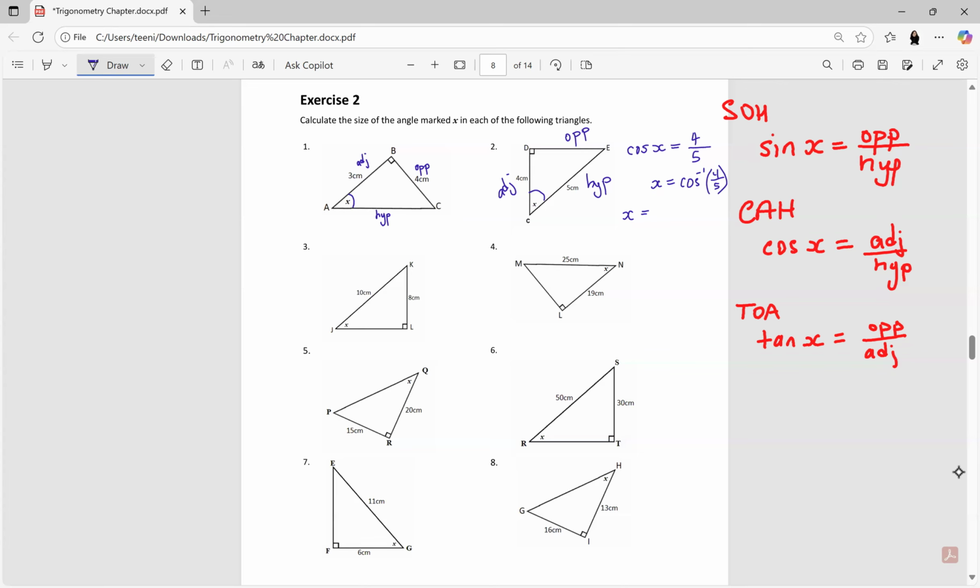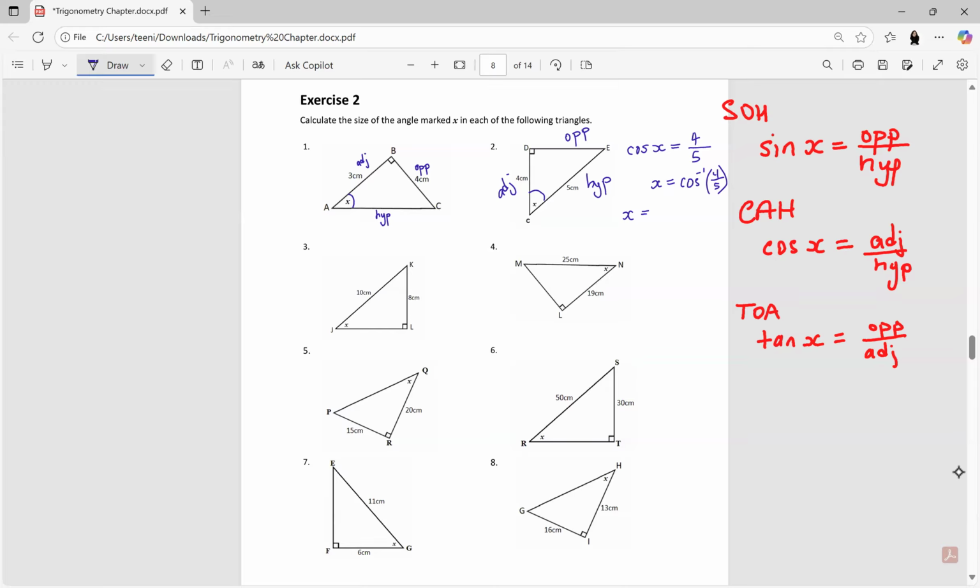All right, Matthias, your calculator right now is in radians. You see how it has RAD at the top of it? That means radians. So you actually have to change it to degrees. You see the key next to second function that has DRG? Press it, and you will see at the top it has DEG instead of RAD. Tell me if you're seeing DEG at the top when you press. Okay, good. Perfect.